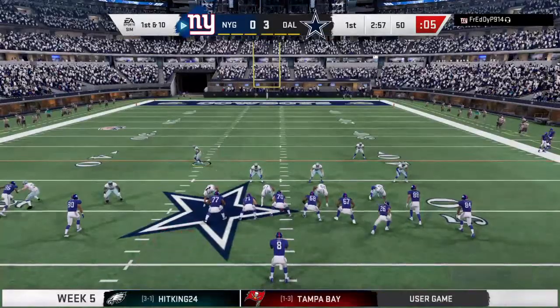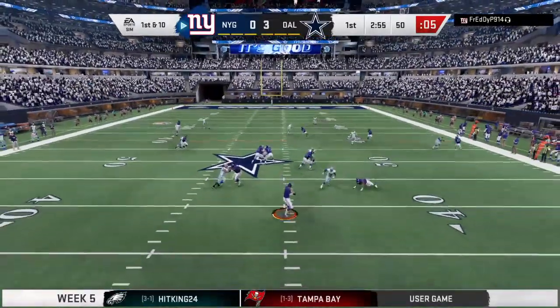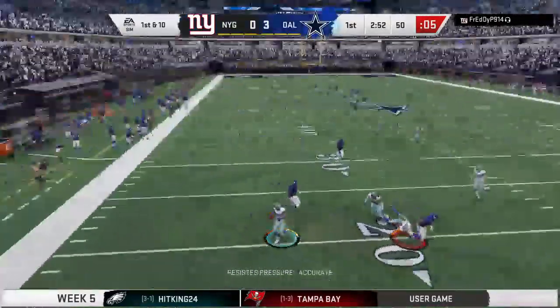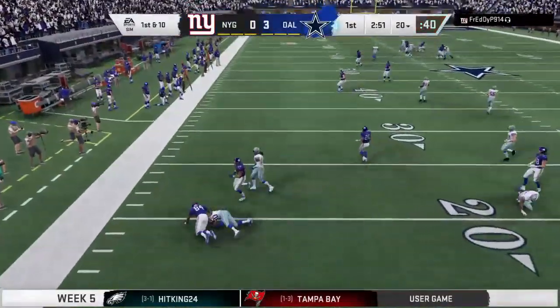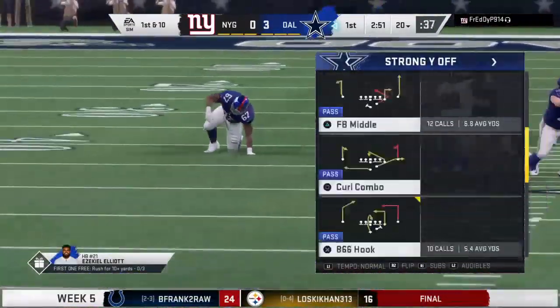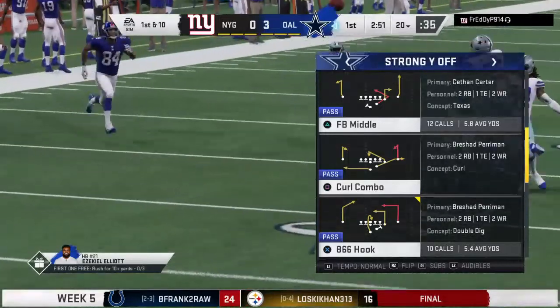From the midfield stripe, they'll look to throw. Into a double team, and it's intercepted. Picked off by Anthony Brown. And a big turnover there as his guys will get the football back.